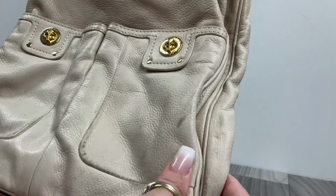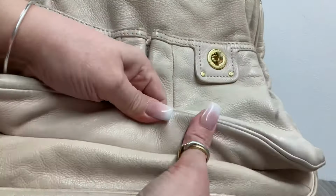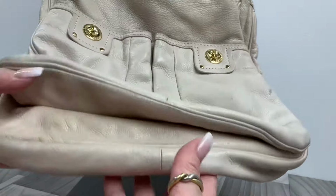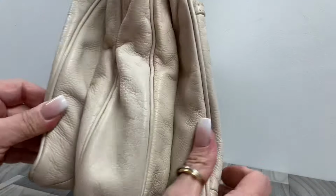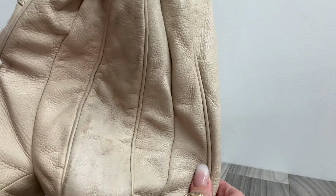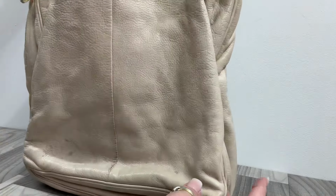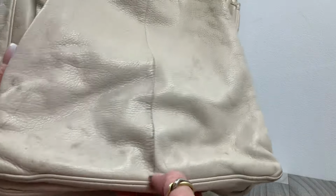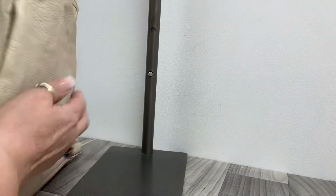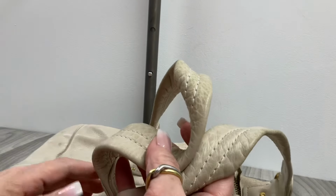This is a pebbled leather. Can you see all the marks? Definitely marks. This is what it used to look like. Can you see the difference? If you buy this, there are marks everywhere. I want you to be aware. Marks, marks, marks, marks. Didn't we have a crummy Michael Kors, Marc Jacobs last week? Really worn hardware there. Dingy straps.